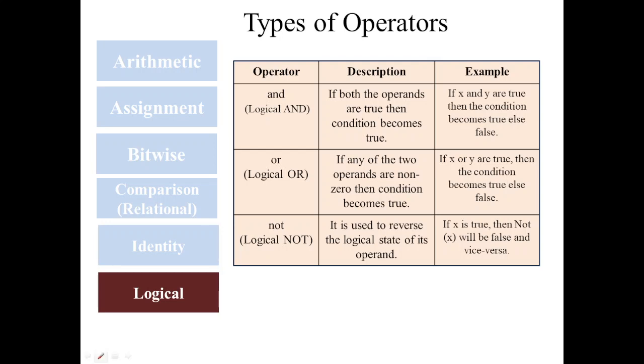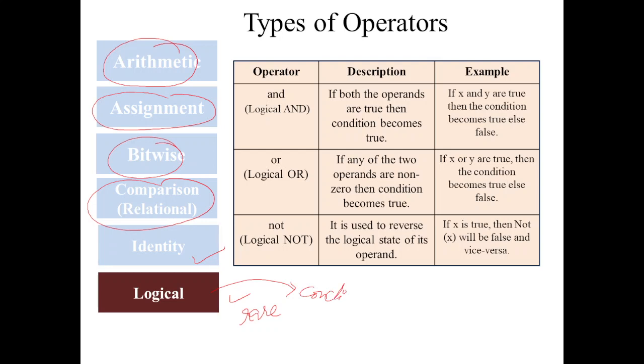However, there are many other operators, but they are all similar to these categories. The most common are arithmetic, then assignment, then bitwise and comparison. Identity and logical operators are used rarely. Logical operators are usually used with conditions. They are not used in general. However, we can also use them in the future as well.